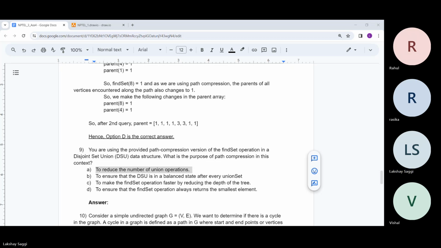Do you get the idea, Rasika, what I'm trying to say? Okay, cool. Maybe I can just point this out also.